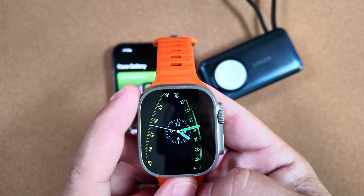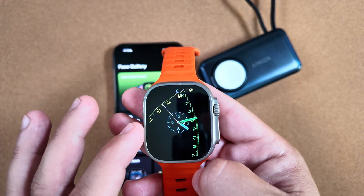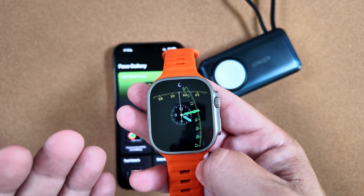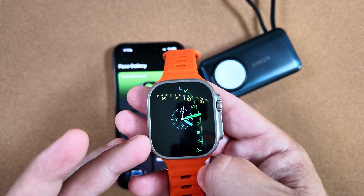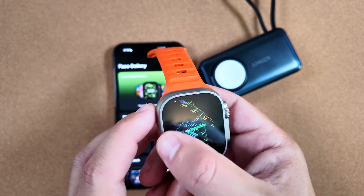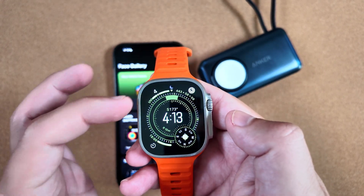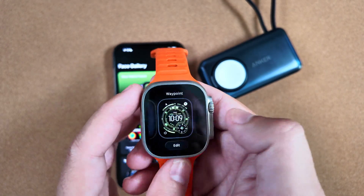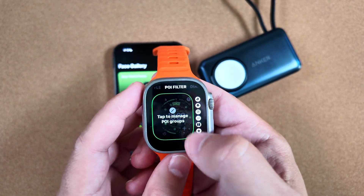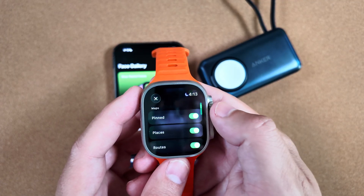Now you can see exactly what they look like. Let's get the Apple Watch and take a look — the first one right here is Flow, and you can see the seconds counting. I am super excited to see how these watch faces look on the new Ultra 3, since it has an AOD that can now display the seconds as well — same technology used in the S10 series. Let's go back to the other one — this is Waypoint, where you can actually select waypoints and add them in the middle.